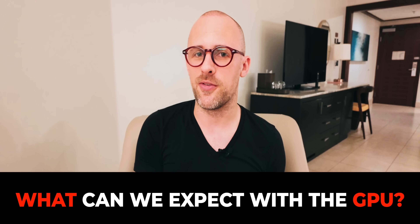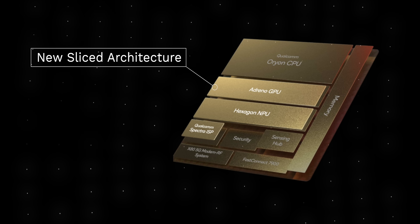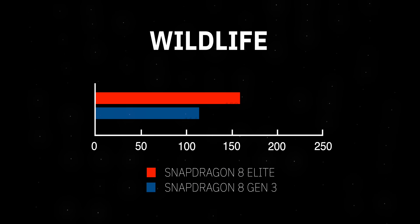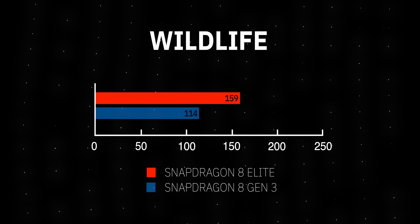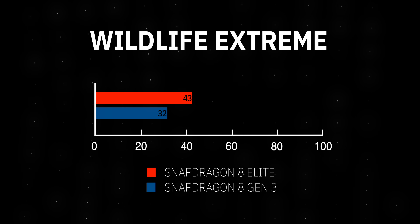But what about the GPU? What can gamers expect as far as gains this year with the Snapdragon 8 Elite? The GPU has also been fundamentally redesigned, adopting a new sliced architecture. Instead of the GPU core being one giant chunk, it is now sliced into three different sections. Qualcomm claims this is going to give us better frame rates for games. Here are some Wildlife and Wildlife Extreme benchmarks, and you can see that frame rates do increase compared to the Snapdragon 8 Gen 3. The numbers for the Snapdragon 8 Gen 3 come directly from Qualcomm's original press release for that launch — so this is an apples-to-apples comparison of Qualcomm's own benchmarks. Either way, we have much more frames for the Snapdragon 8 Elite than we saw for last year's processor.